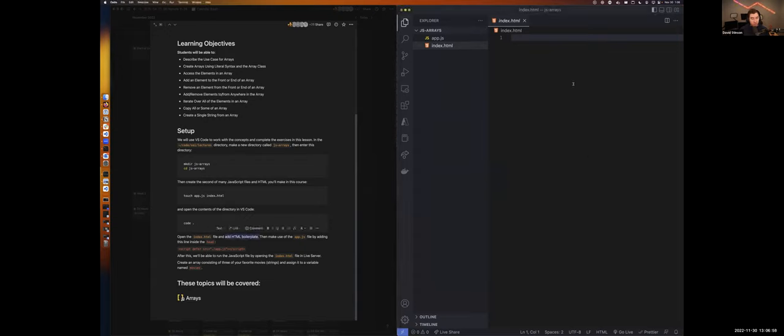That's all we're saying. So who remembers how we add boilerplate? Exclamation point. Yes, you've all got it. Perfect. Exclamation point tab. So again, as we're going through this, internalize the steps that we're taking to make things happen, because we're going to start taking off guardrails like this as we move through time.